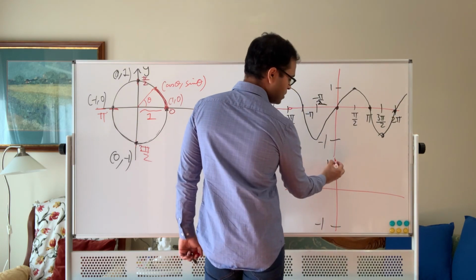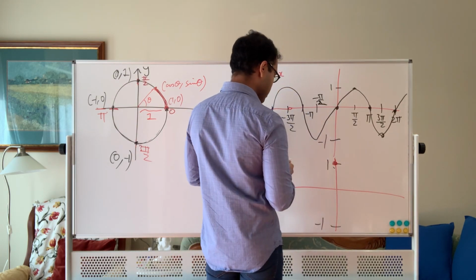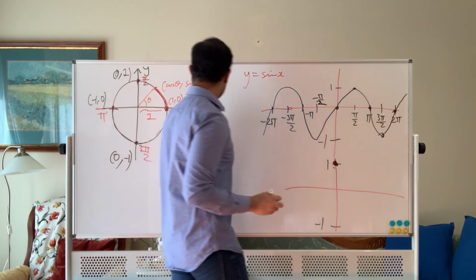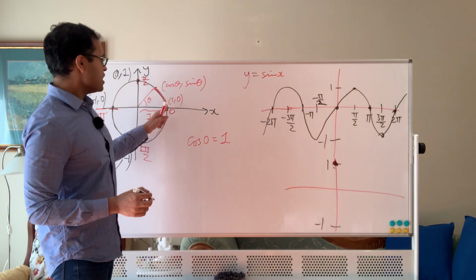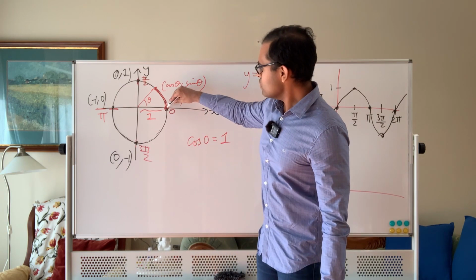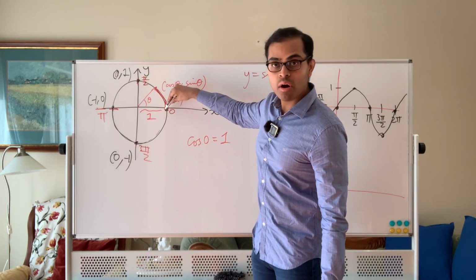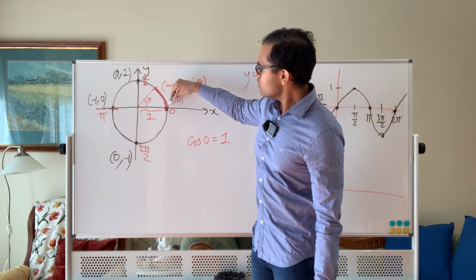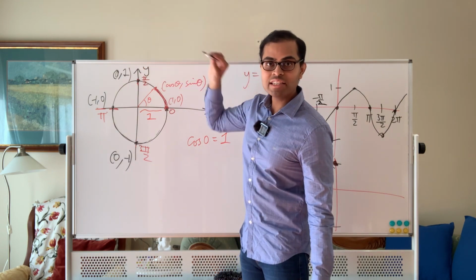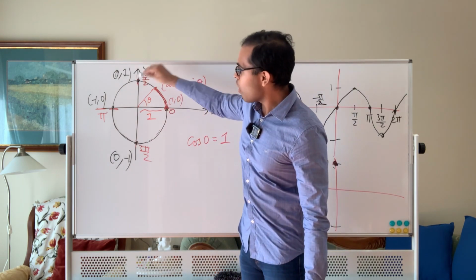So this is the difference between sine and cosine. It really starts off at 1 when cosine 0 is 1. So it starts off here. Now what happens to the x coordinate as we go along the circle in radians? As we travel this way, our x coordinate keeps dropping, right? Our x coordinate continuously drops until we hit pi over 2, when our x coordinate becomes 0, because we are on the y-axis.